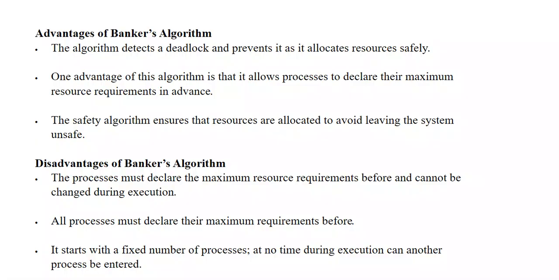In the Banker's algorithm, the resource allocation is safe and systematic. This helps the operating system to maintain stability and reliability. It also allows multiple processes to execute safely without conflict over resources. In addition, Banker's algorithm can identify unsafe conditions before an actual deadlock occurs. So these are some advantages of the Banker's algorithm.